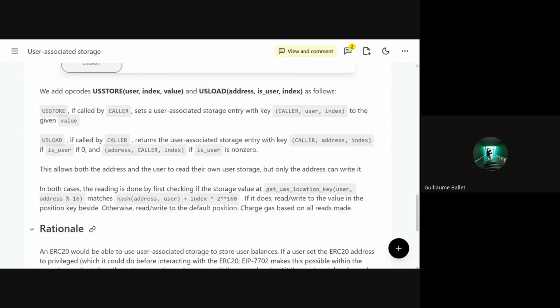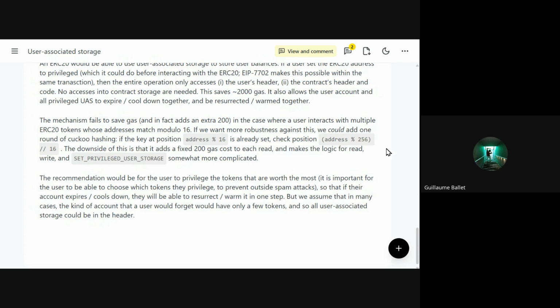Oh, I see. This is in the version where we do cuckoo hashing, basically, right? Right. Then again, you would also be forced to deprivilege one of them. But it's not that one overrides the other. Basically, when you deprivilege, all that means is the place where the storage lives just goes back into its regular location. And then when you do a read, you would basically read the header, and then it would see, this key is not representing Mudeng, now it's representing Shiba Inu, and then you would fall back. Okay, understood.